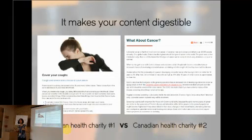It makes your content digestible. A lot of people pit graphic design versus content. If your content is quality content, it doesn't matter what the design is. People will read it, people will find it, they'll look for it, and you're fine. While that is true for some cases, if you, as a nonprofit, want to reach as many people as possible, you want to educate, you want to equip people, unfortunately appealing to the minority of people who would actually take time to research and find their materials is not always the right strategy. You want to make sure your content can reach as many people as possible, and graphic design can help you do that.